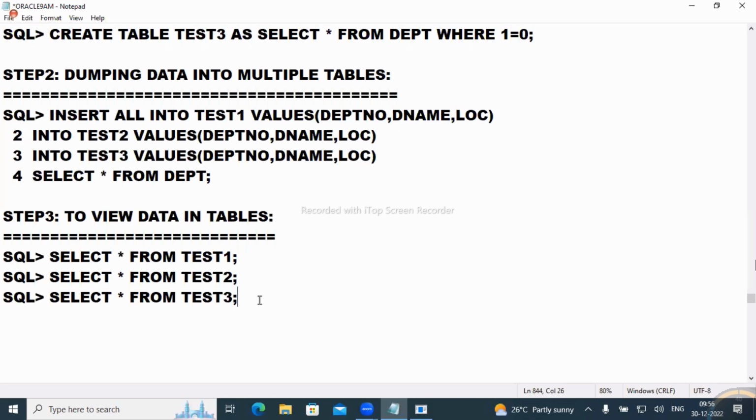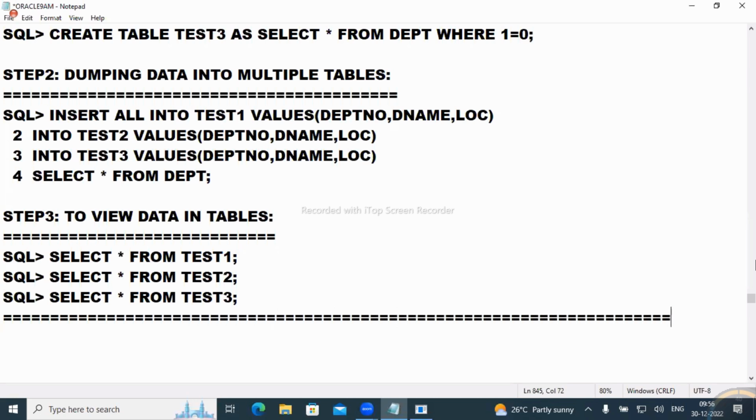Okay, now, so these are the insert all command uses. And next, the merge command is there, but we will discuss the merge command after joins. Because to understand the merge command, you must require some join techniques, how two tables or more than two tables can be joined. If we have that knowledge, then the merge command is easy for us. That's why I'm just keeping that.